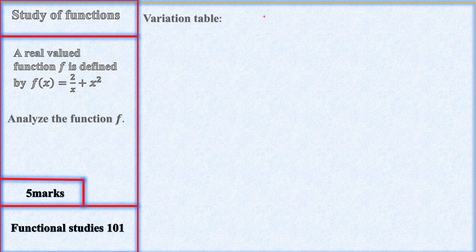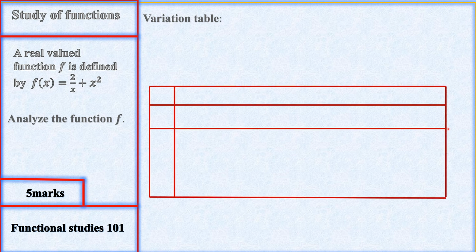Now let's look at the variation table. The variation table is a summary chart of everything we have done, and if you miss this table, you will miss the graph. It's just a summary, but follow how it is drawn. You have a table like this. Let me show you what you fill in this table. You have the values of x in the first row. The second one will be the sign of f prime on the different intervals. And finally, the shape, the variation. That's why I call it a variation table: the variation of f on the different intervals.